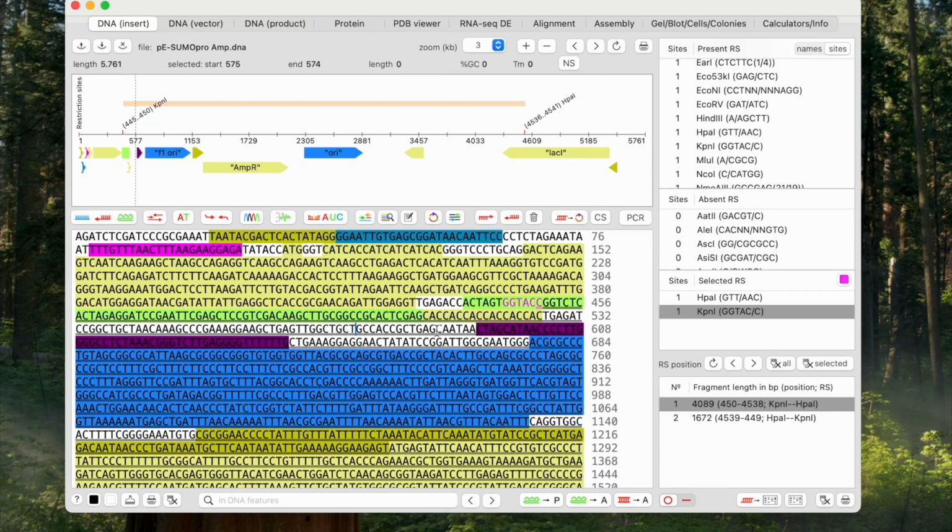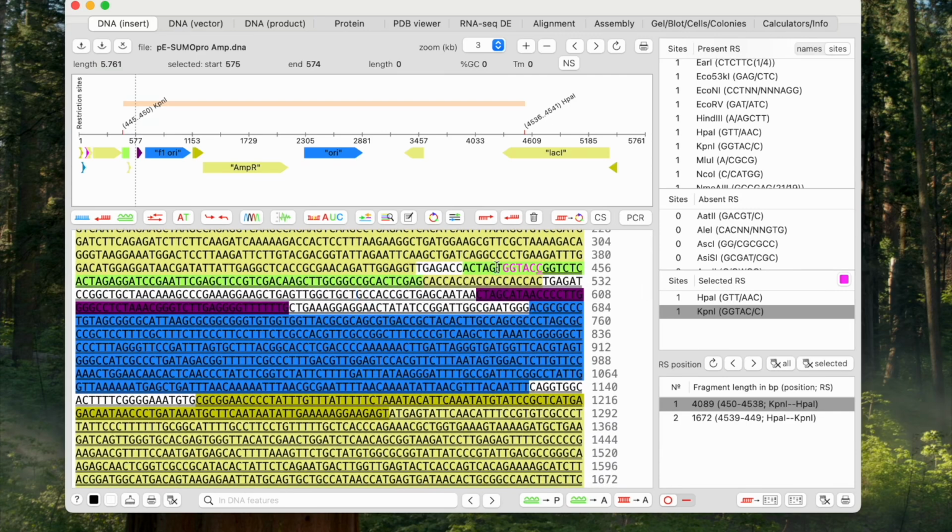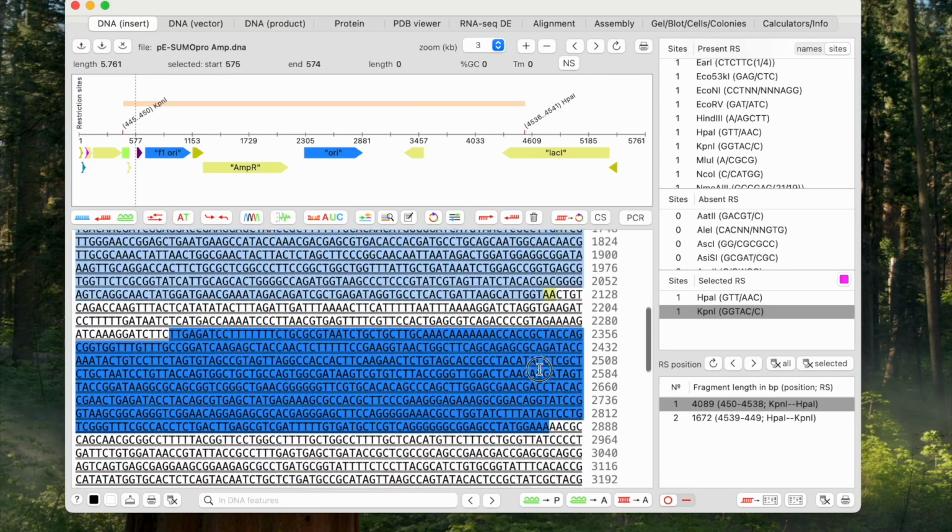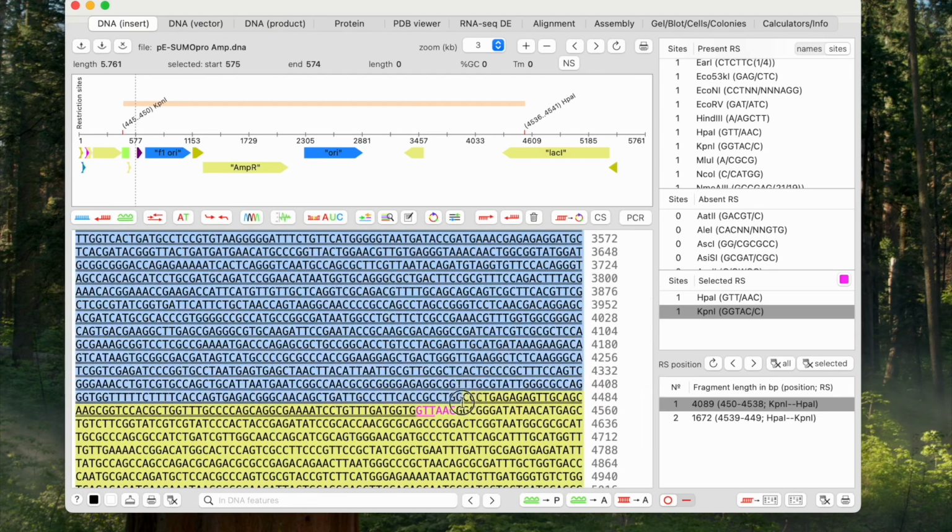What we can do, we can simply select the sequence from restriction site KPN1 to HPA1, from here to here, and then we have two options. If we press this button, as you can see in the description, the program will automatically send to buffer the sequence and all features related to the sequence in the same orientation as we see here, the forward orientation.